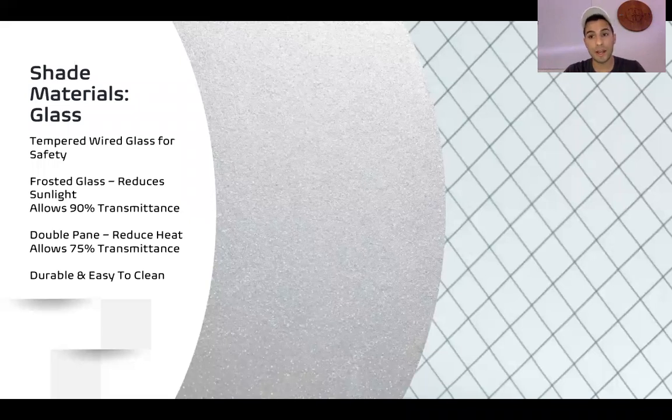For the glass, I decided to create this really interesting combo of tempered wired glass for safety. Tempered means that if the glass shatters, it will be small pieces, not large chunks that are more risky. And then the second pane is going to include frost. This reduces sunlight and allows less light to enter the space. Together, these two panes will create a very unique glass combination. This should reduce heat, and also reduce even more light transmittance.